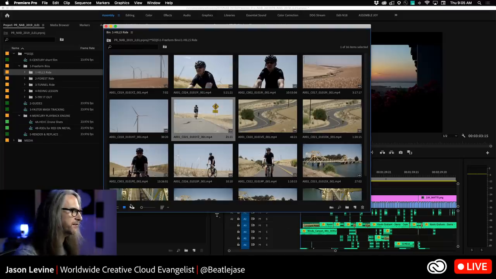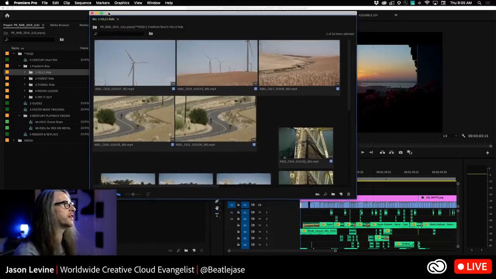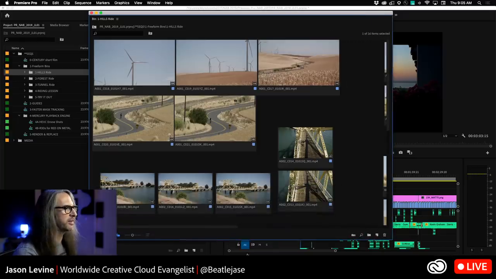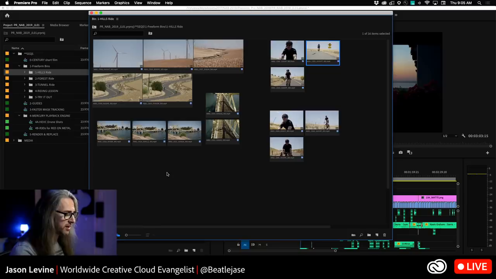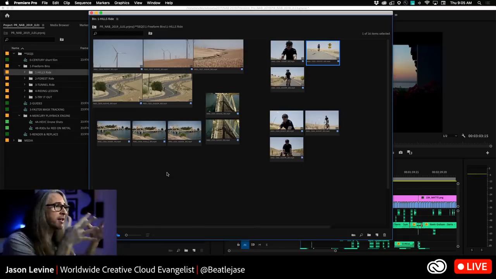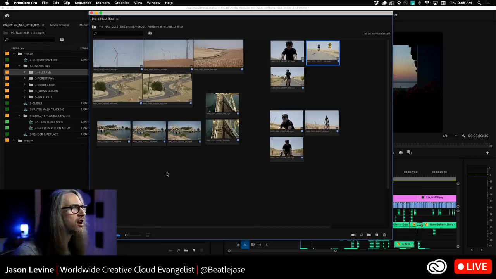So enter freeform view. And those of you who are familiar working in Avid or coming from Avid will probably appreciate this very much. So freeform, true to its name, allows you to customize your clips visually based on scene, theme, or virtually any metadata from a drop-down list, which I'll show you. And you can really just begin to organize things freely in what I would actually like to call an artboard style. And I'll come back to that in a moment.